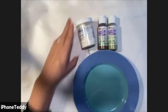So we're going to mix up our Silkscreen medium, and this is really good because right now, my plate is under the fan. So this gives us a little bit of time to deal with that drying and continue on in the process. So to mix up the product, because if we used Stroke and Coat directly on the Silkscreen, it's going to run through and it's going to bleed. So we don't want to do that. We need to turn it into a paste.